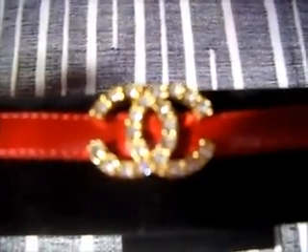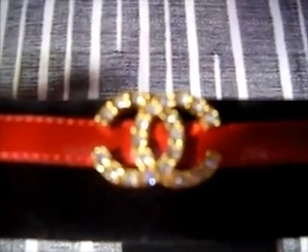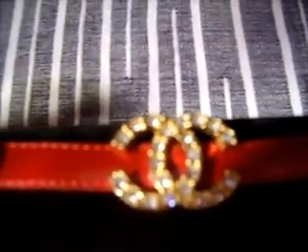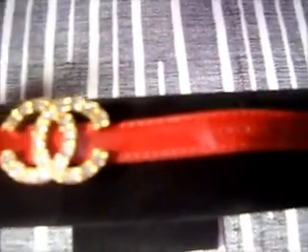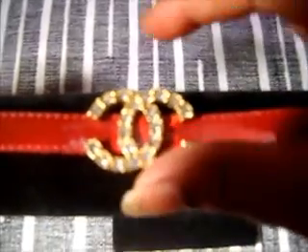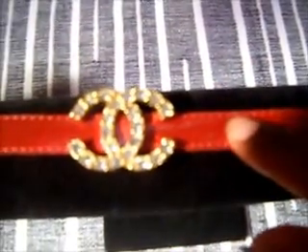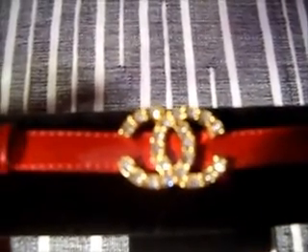I am very proud to show you guys this piece. This is a clip-on earring — they only had one and the lady sold it to me. I showed it in a thrifting haul earlier and I was going to make it into a ring. But I came up with a better idea to make it a bracelet. I'm still on the hunt for a thick bracelet where this will lay flat on there, but for right now I'm going to rock it like this. I thrifted this band — I think the lady charged me $2 for it.